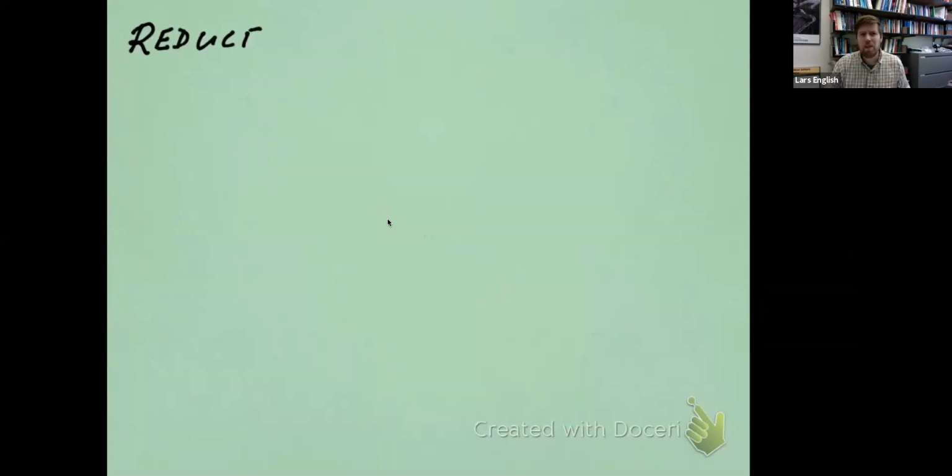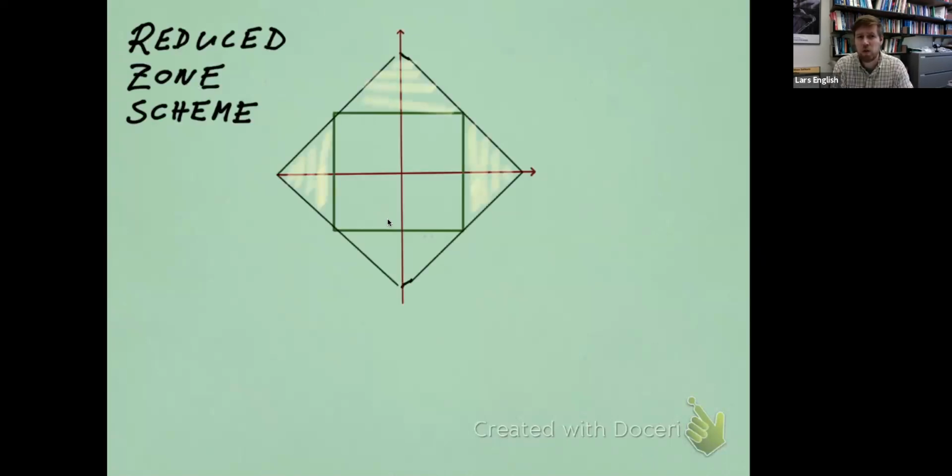Okay. Now, we can look at this whole thing also from a reduced zone scheme point of view. Here's my purple circle again. There's my first Brillouin zone in green. So this here, if you want to think in terms of shifts, I could shift this by 2 pi over a in the y direction. I would end up here with this. I can shift this and I end up with that, and so on. I can shift this over and I end up with that.